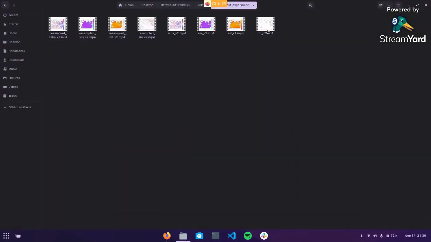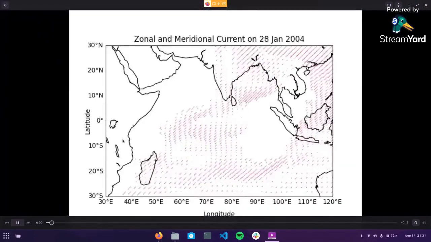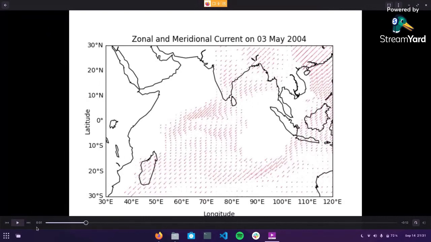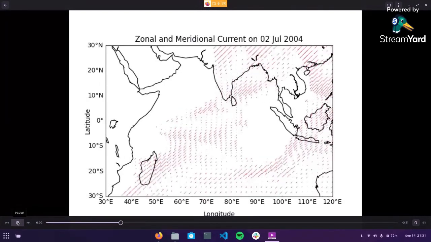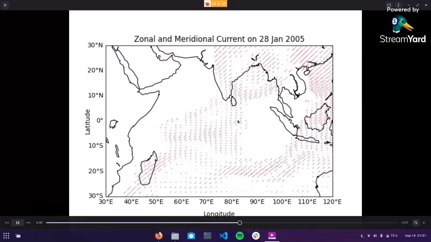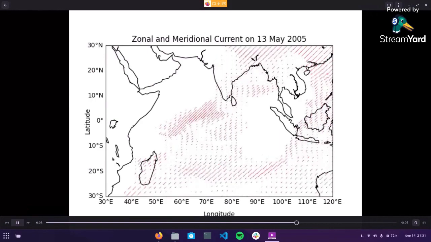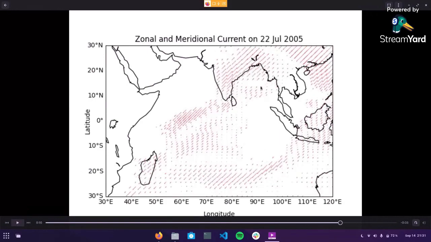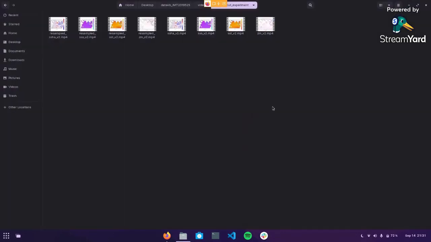Last but not least, let's look at the currents. You can see the red arrows indicate where the currents are, and this is for the zonal and meridional currents. You can see that the density has changed in certain areas. It was a lot thicker here and has become thinner, and the directions also change post the monsoon. For a much clearer picture, please check the report, where we have included a detailed description of all the changes made. That concludes this demo.